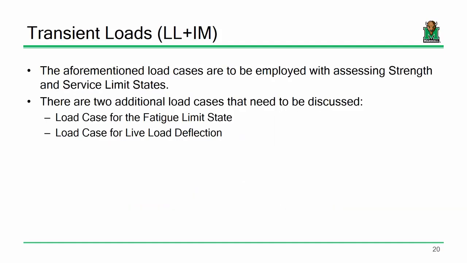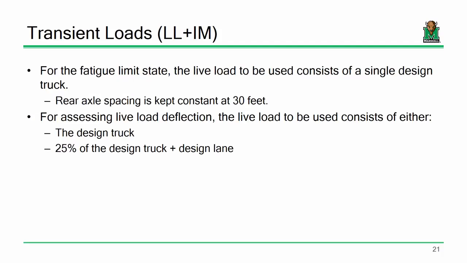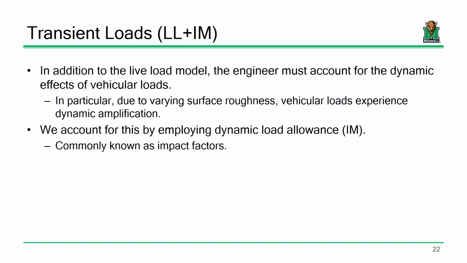We then looked at combining those with specific load combinations, and then looked at fatigue limit state and live load deflection. So fatigue limit state, it's basically just a single truck. The only difference is that we keep that rear axle at 30 feet. That's just the way the fatigue spec was calibrated. For live load deflection, we use either the truck or 25% of the truck plus the lane.